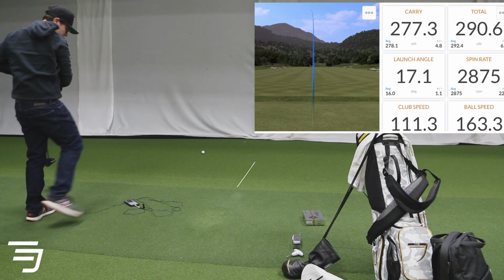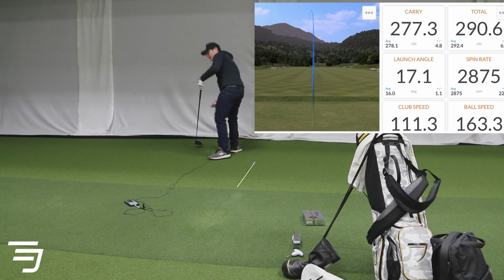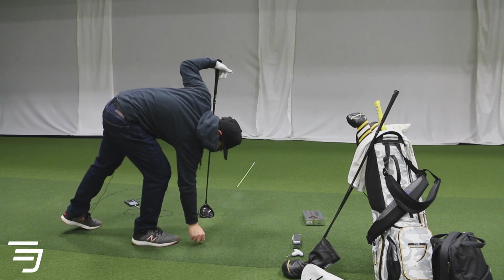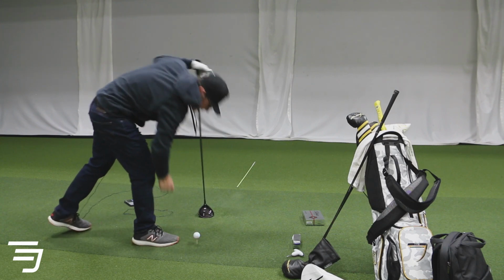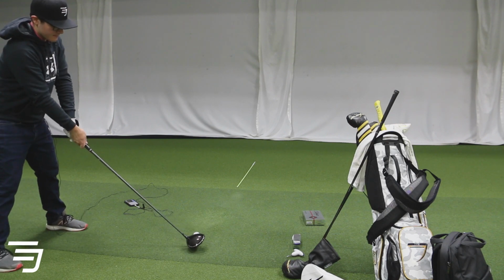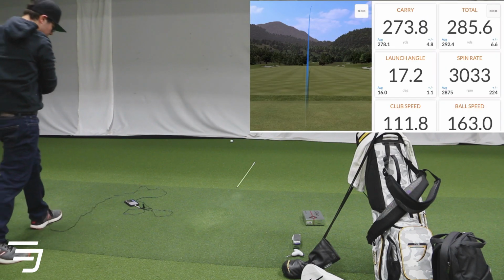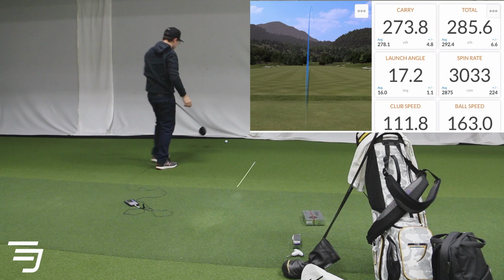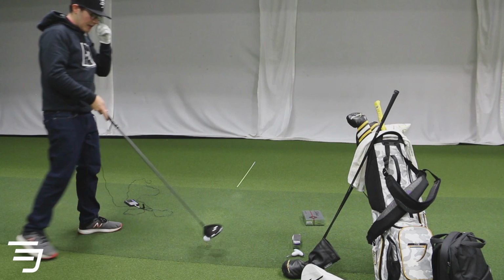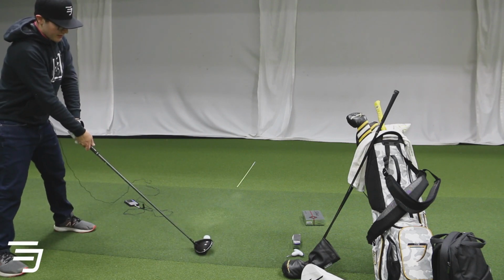That feels so much more forgiving out of the middle of that. Oh, that felt good. Yeah, spin went way up. I mean, that was centered. Spin's up. Yeah, now this thing's spinning. My goodness. Okay, guys, now this thing is spinning a little bit. That first one was 2,800. Now that one was 3,000.